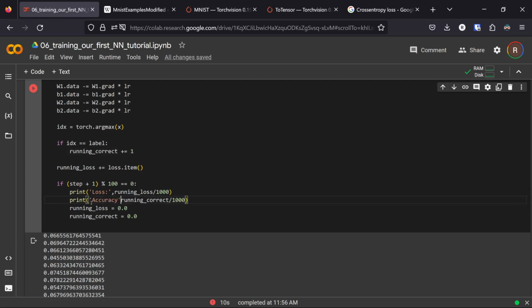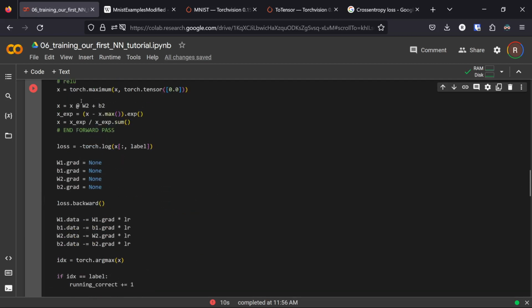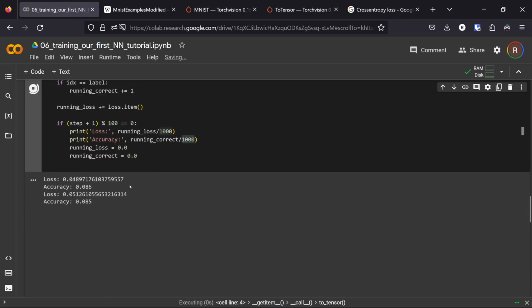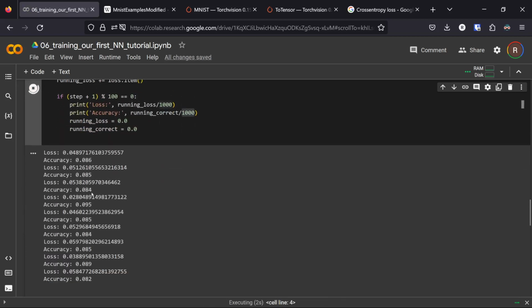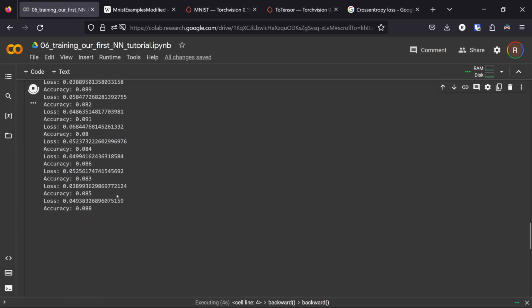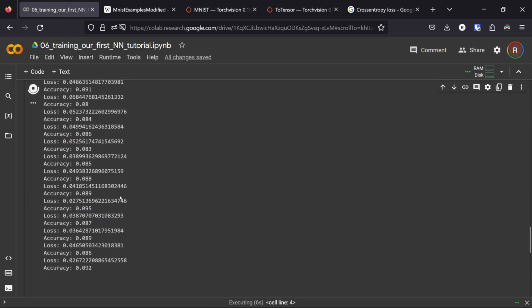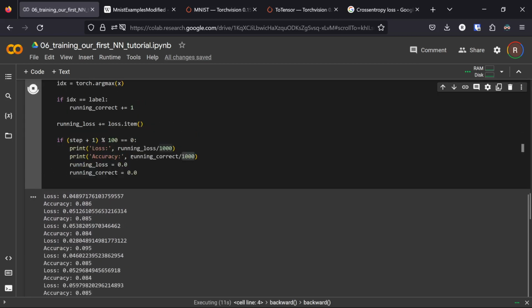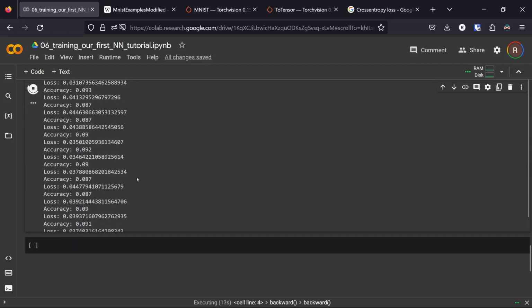So this would be the number of correct over the number of predictions, which would be 1000 for each one of these steps. So let's just run that and see. We're going to get not too good of predictions, but I think we did something wrong.